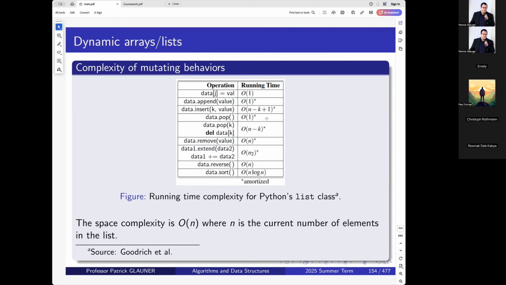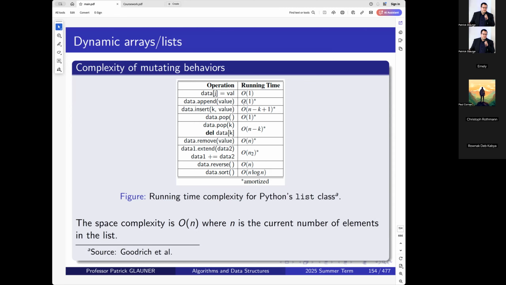And we don't need amortization for all of these operations, like for the non-mutating ones, we just use the regular O's. But for the mutating ones, it can happen that we, for example, need to resize. But O of n is a clear statement, but it happens rarely. And O of 1 amortized gives us a much better understanding because it's only very, very rare that we actually need to resize.